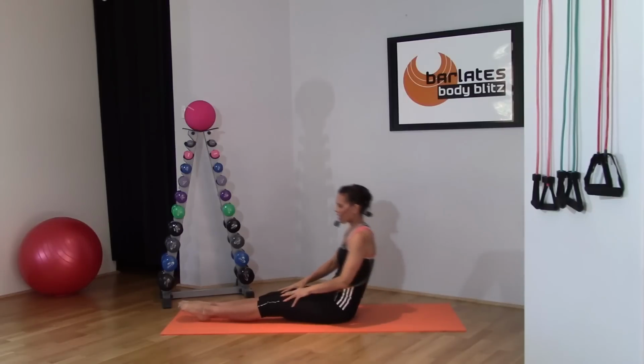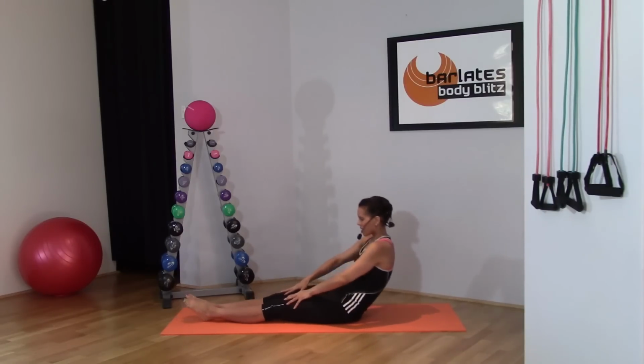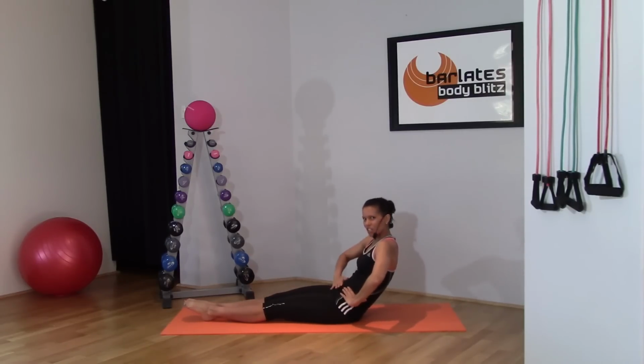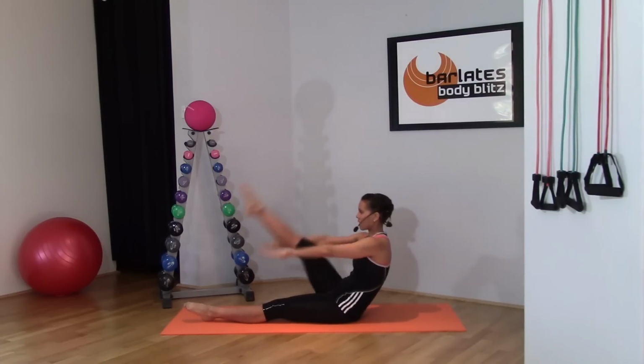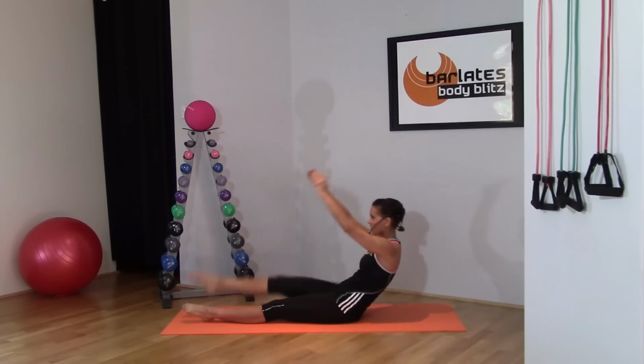Extend your legs out, come up for a second, wiggle around a bit, have a deep breath. Now back in that same position, arms extended. Belly has to be really curved here. You should be feeling an actual C shape in your tummies, reaching your arms long. Now, instead of having a bent leg, we're going to repeat that sequence with a straight leg. So we're bringing our extended arms to our extended leg in the center.